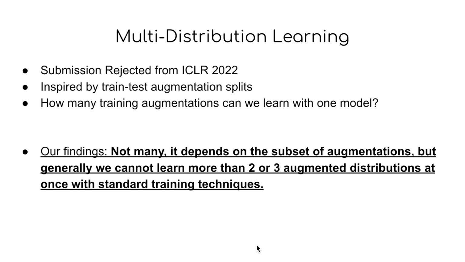So for example, if you train on an augmentation then test with that same augmentation, it's no longer a novel test distribution, so it will perform pretty well on this test set that's already seen in the training set. So we tried to see how many of these we could cover with standard training without any kind of extra multitask learning ideas with one model.